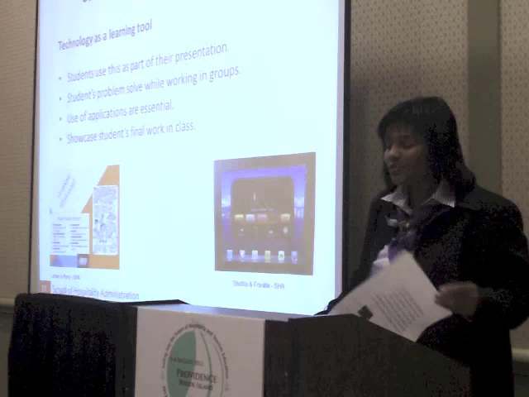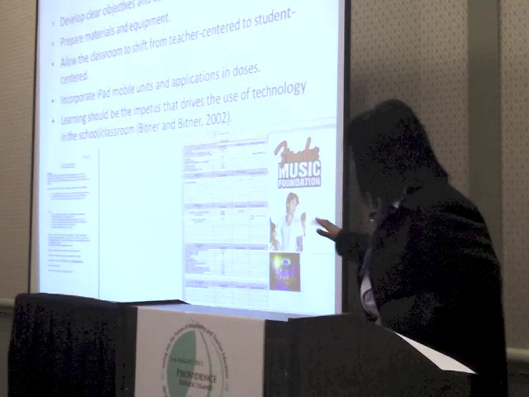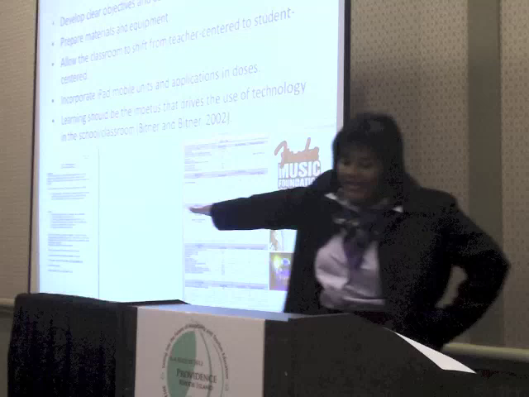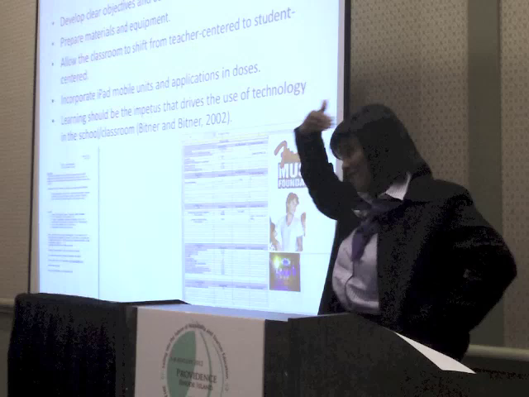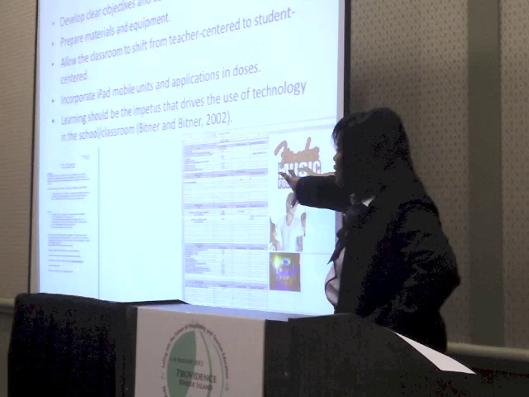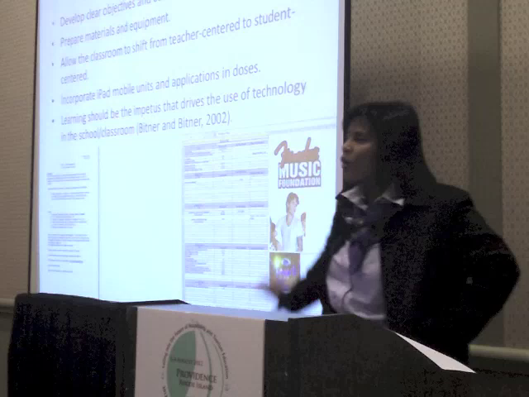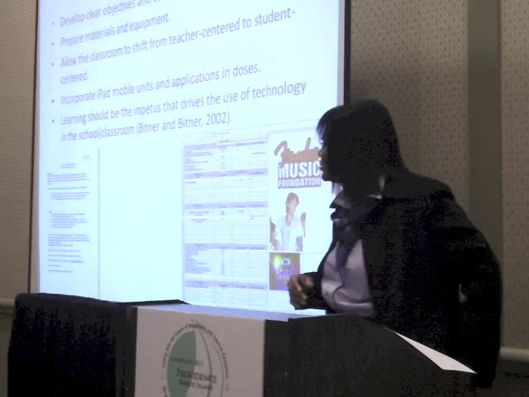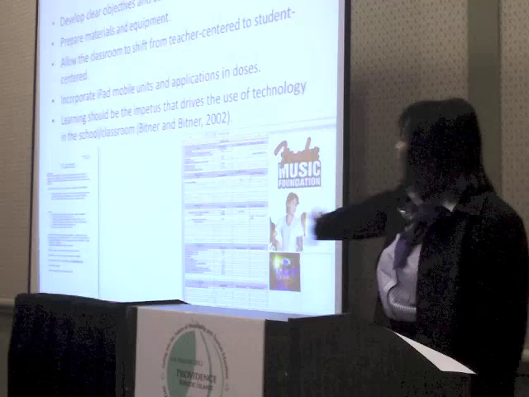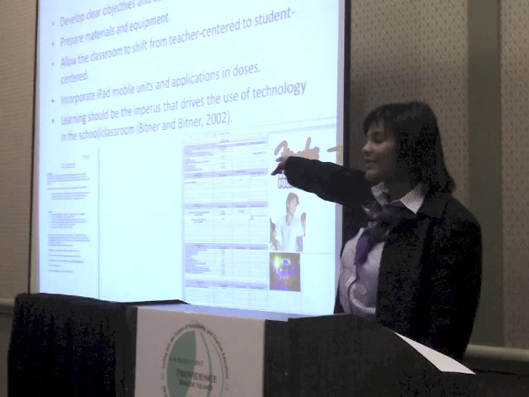So as a result, what I did was, and it's a little bit difficult to see, on the left here, I actually created an in-class assignment where they actually had to put together a project plan. Remember back from my objective from that first slide. I provided them a project plan, which looks a little bit like Excel, but is actually called Numbers, which is the Apple version of Excel. All right, so they were able to use this, and then they ended up emailing it to me while I was using the iPad, and then I showcased their work at the end.